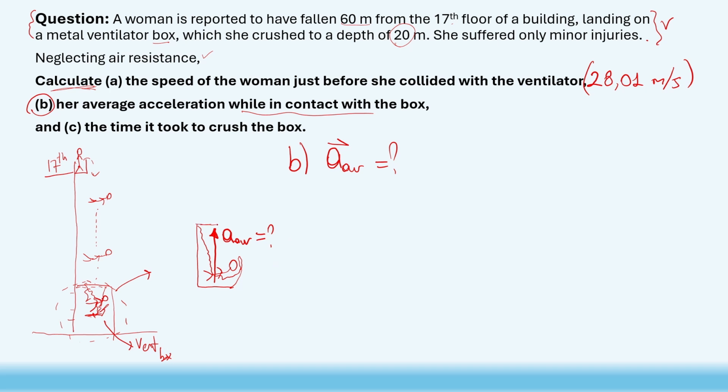We calculated the woman's initial speed when she hit the box, so we know it. We can call the velocity at which the woman fell at the final point v, the woman's final velocity, and we know these values. We also know the final velocity, because the woman is falling and stops before hitting the ground. Stopping means the woman's velocity is 0 at the final position. The acceleration affecting the woman in the incident that occurred here is being questioned.